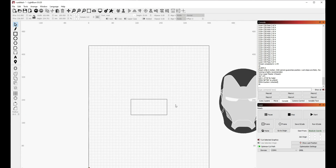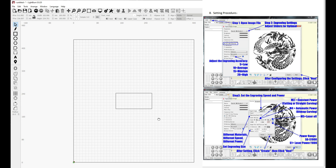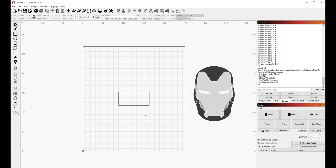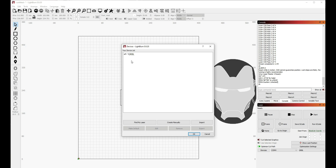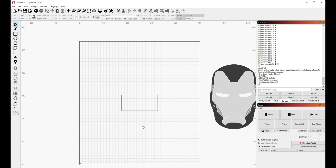This is the program Lightburn, and their own software operates and looks something very similar to this. There was a 30-day trial, but I know I'm going to use this a lot so I sprung for it. When you add your device, there's a good list to search from. There's a manual when you download all the data from the website, and they give you the software installation for Lightburn. It's a very nice little package and it was very simple to set up.